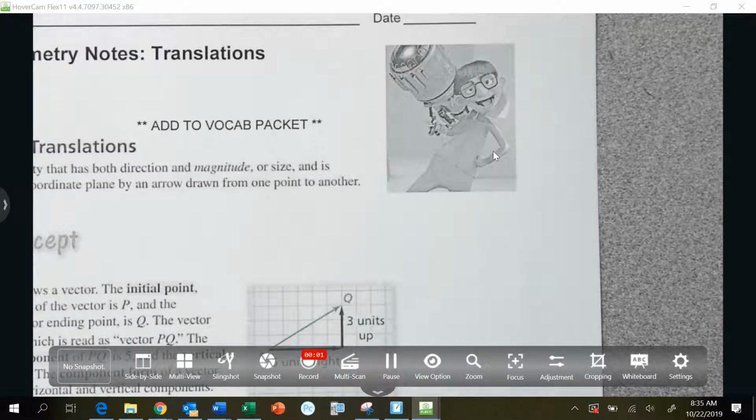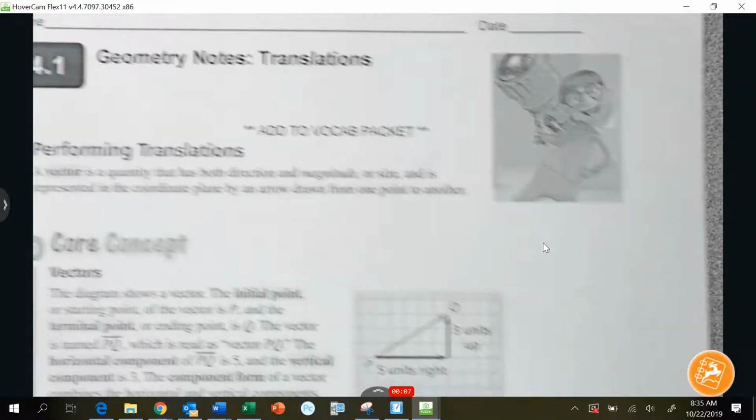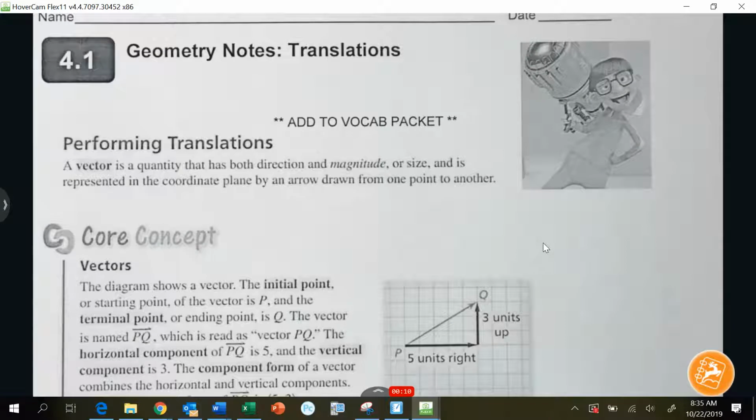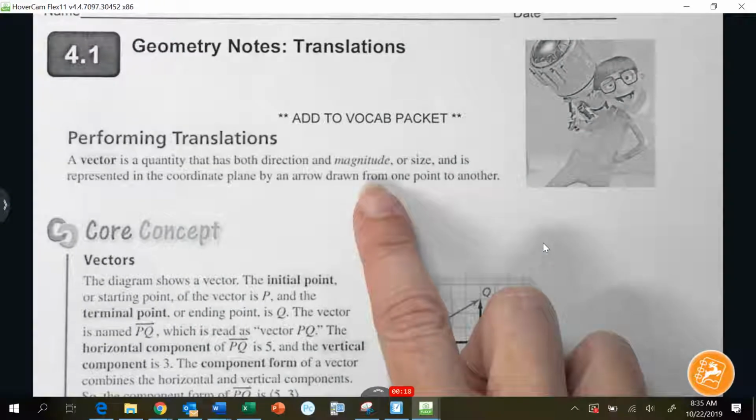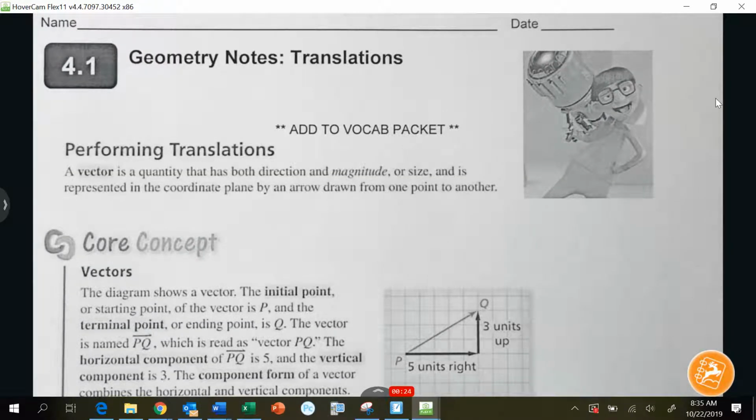Right. His name is Vector, and I should have pulled the quote up from the movie, but I didn't. He describes why his name is Vector in the movie. Basically, he defines the word vector. He says something about magnitude and direction. I don't remember. We have to look up that quote later. Maybe I'll do it at the end of the notes.